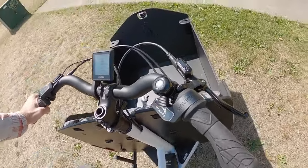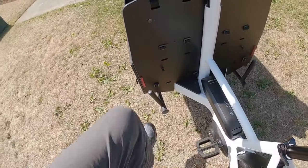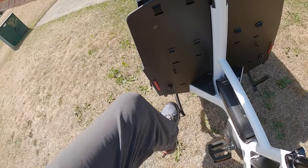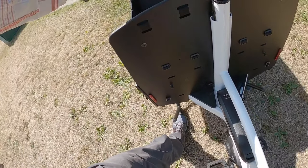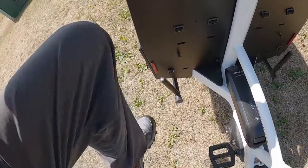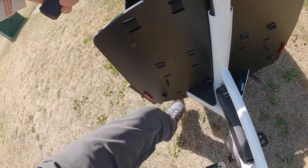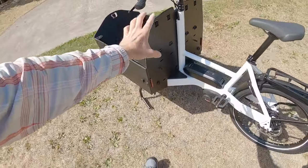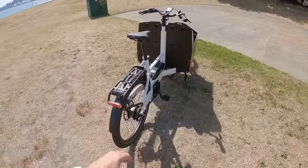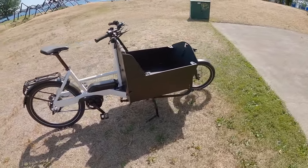And then for parking, just kind of push down on this. I recommend putting your foot on the top instead of this, because I noticed if I back it up, then that bar is gonna push right into my foot and it can kind of hurt. I did that earlier. Amazing, at 100 pounds to be able to park it that easily and have it be that stable. Yeah, it's fantastic.